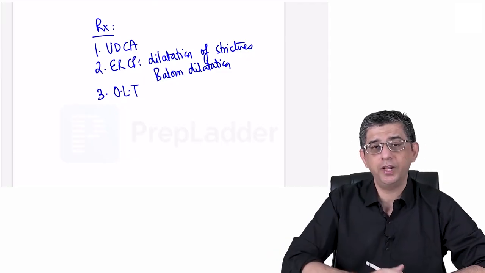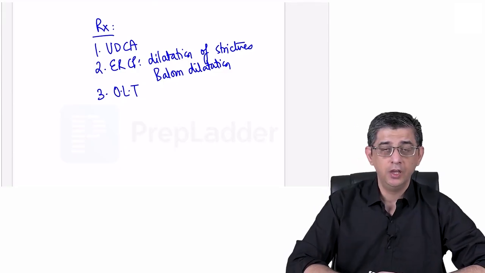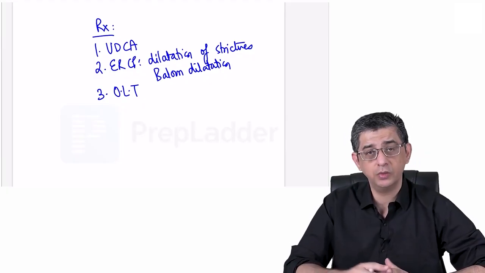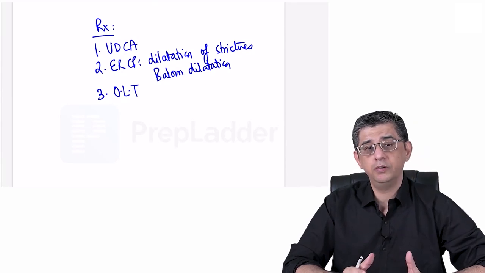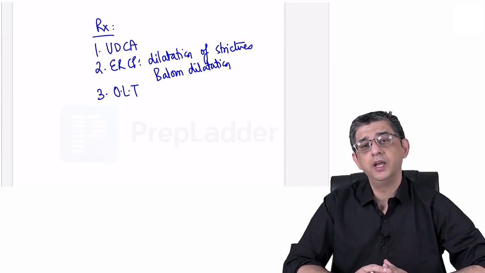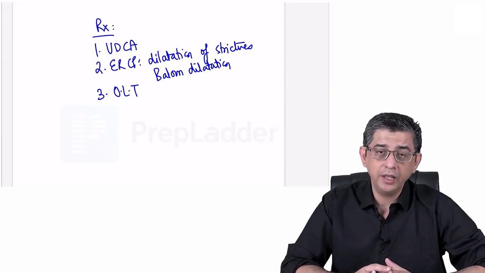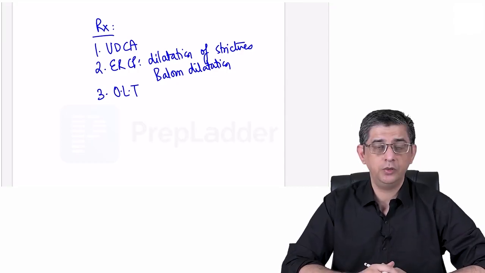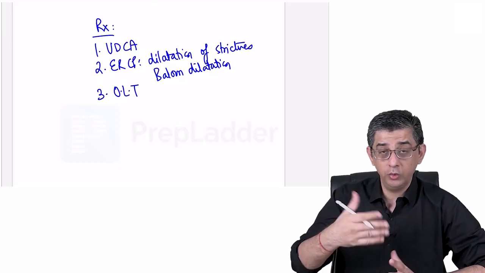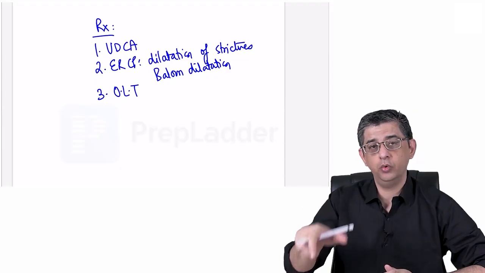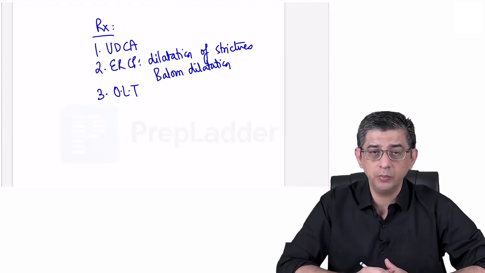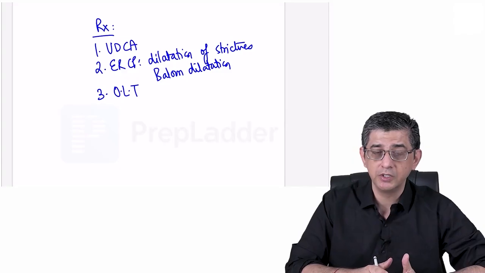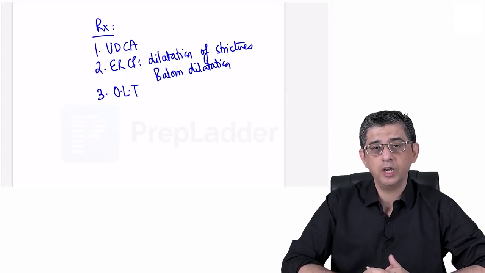The indications for orthotopic liver transplantation are increasing gradually. We initially talked about fulminant hepatic failure as an indication for orthotopic liver transplantation with MELD score values. Then I spoke about it in alcoholic cirrhosis patients. And then PBC and PSC are again indications for going ahead with this procedure, including autoimmune hepatitis. In one of the subsequent lectures, I'll compile a list, or you can do this by yourself also: just write the word OLT, and the indications and requirements will keep on increasing. It could be autoimmune disorders, or genetic disorders with decompensation like Wilson disease. So it's a whole list that will definitely come up subsequently.